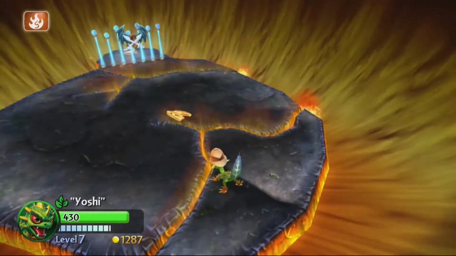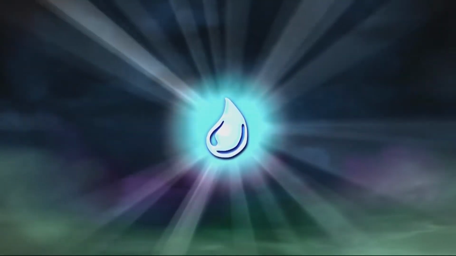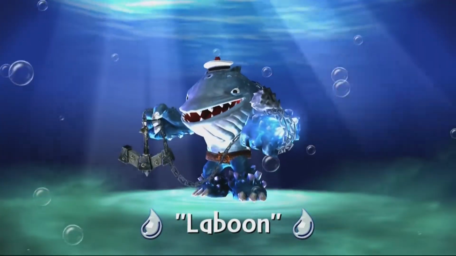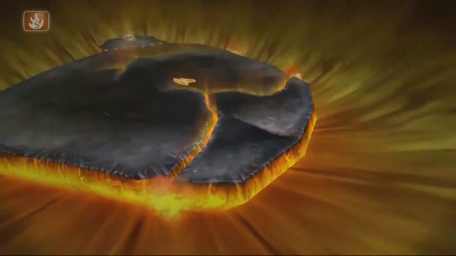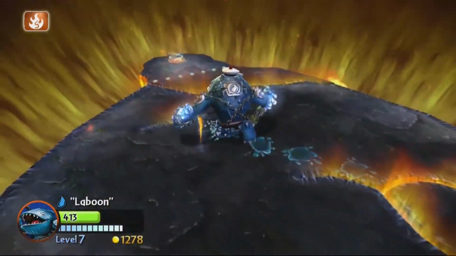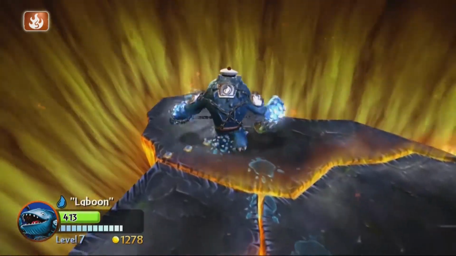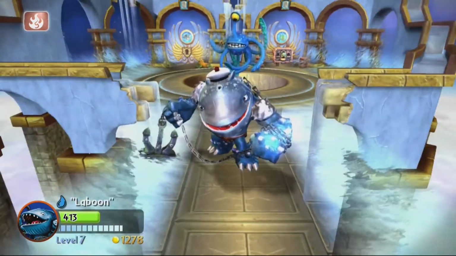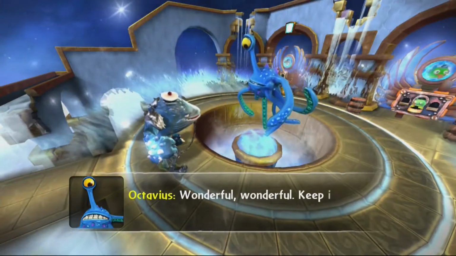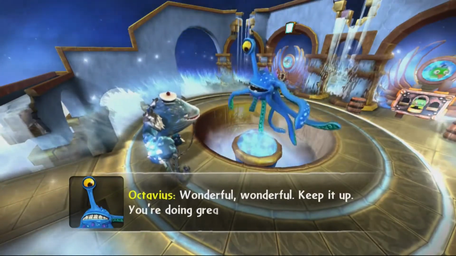Alright, I think I'll actually switch back to Laboon, and give him these healing items. I think we may want his help later. Not entirely sure, but it's not as if Yoshi needs it for now. Actually, let's just stick with Laboon for a minute. What else you got cooked up? Wonderful. Keep it up. You're doing great.